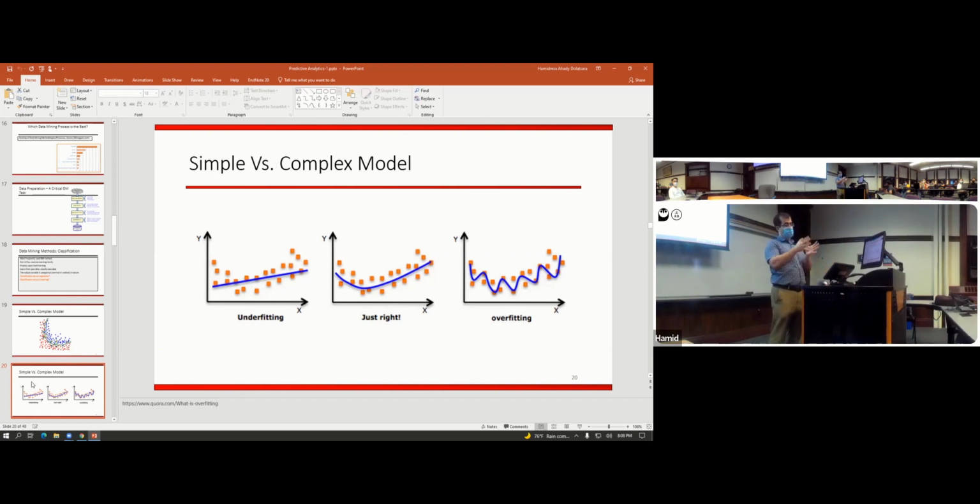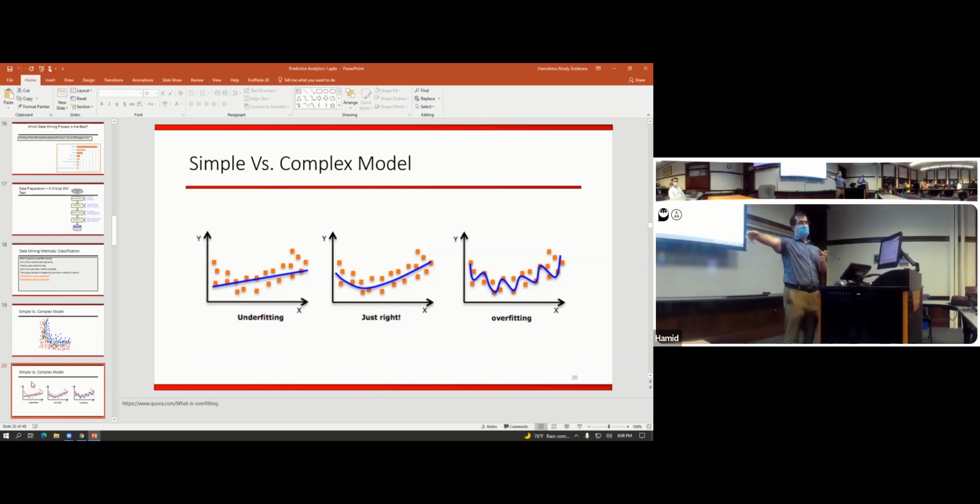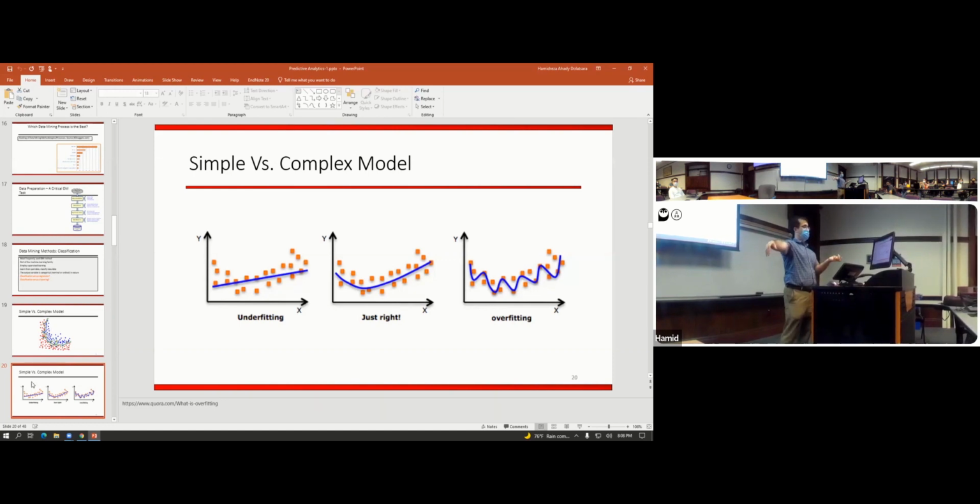But the problem, if your model is trained too much on your train set, usually you cannot generalize your model in future use. It's actually the experimental result we have seen. If you overfit a model on the train set, usually it's not a very practical model.